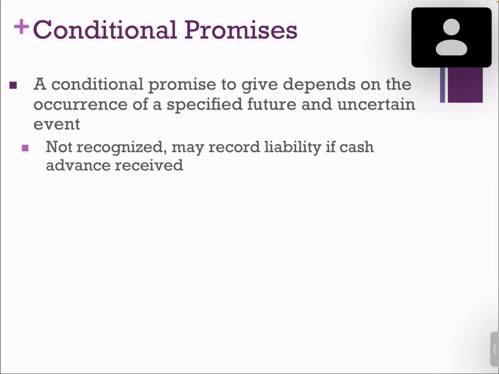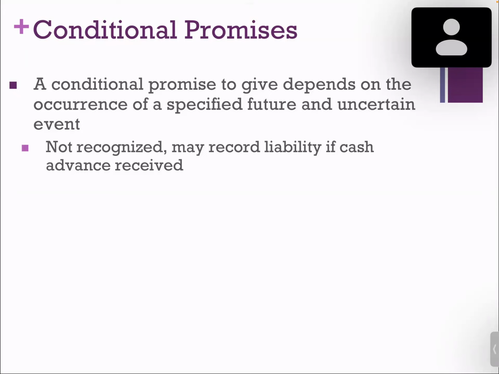Or another one that they do a lot of is they'll say we receive a conditional pledge of $10 million, but we have to raise another $10 million. Okay, because we can influence that we raise that other money, but we don't have complete control over it. So we don't get to recognize that contribution revenue until we raise the match. They call it the matching funds.